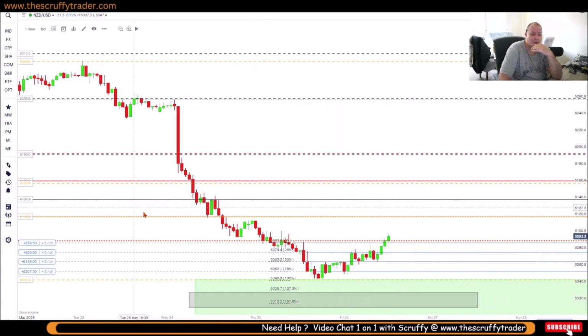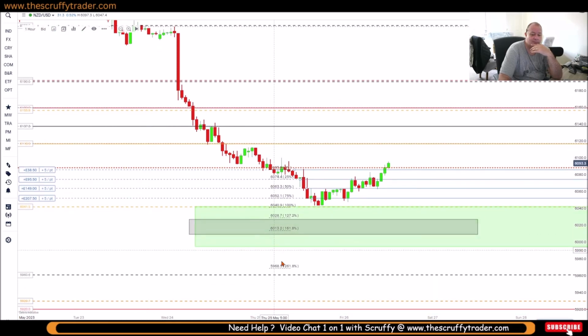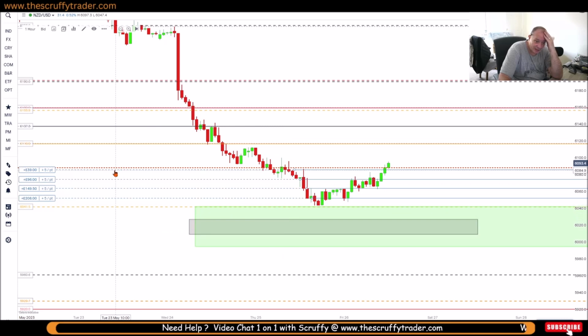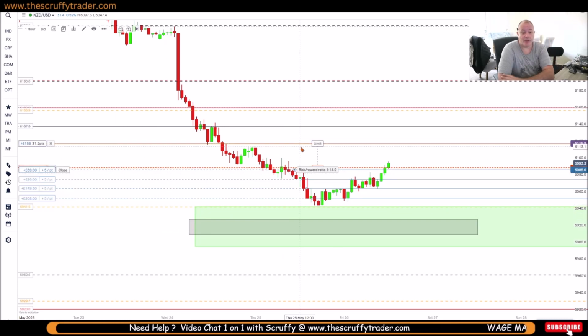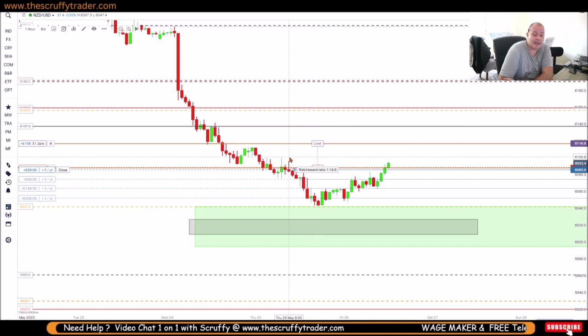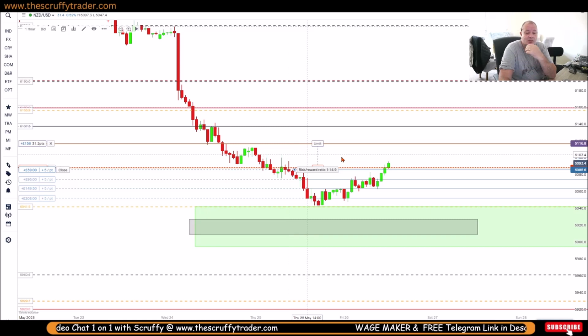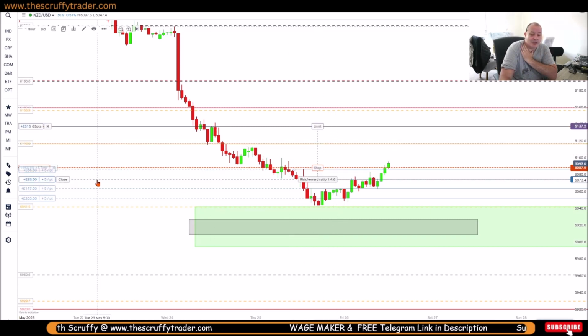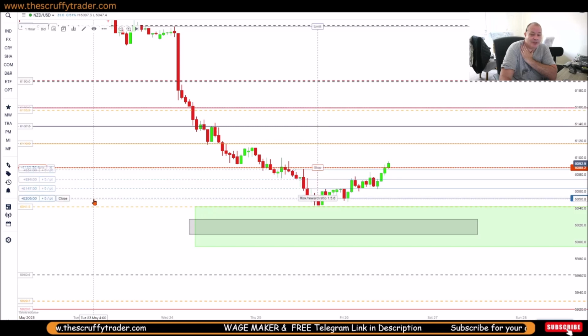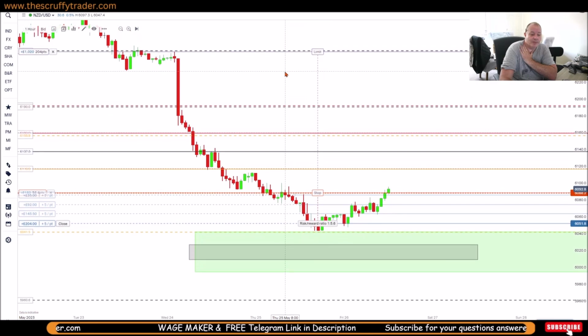But if I put this onto an hourly, where are we looking at? Kind of get rid of this. So you know what that is. That one's going to cash out here first. And the reason why that one goes out first is because if it comes back, it's not really going to give us anything. So that runs up, cashes us out. Then the next one, the next one, and then finally the next one. We're just going to run it all the way up here, see if it'll go.